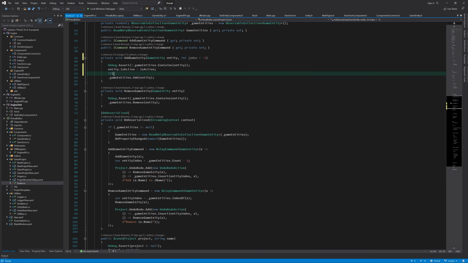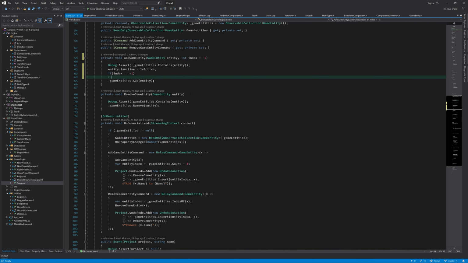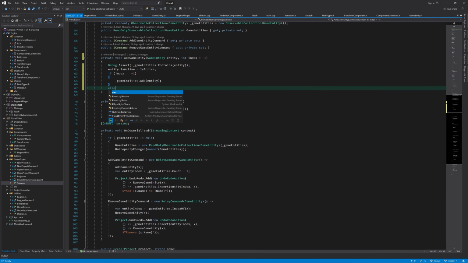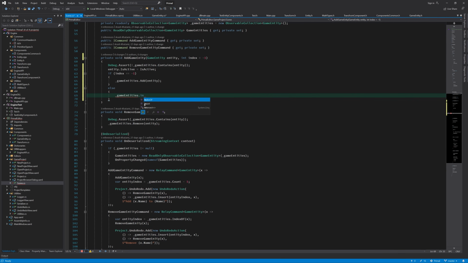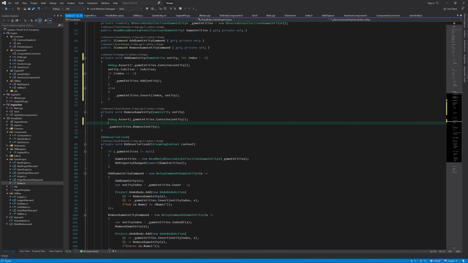And then if this index is -1, that means that I just need to add an entity to the list. It's a new entity. And otherwise, it's probably from an undo redo action. And then I'll use the insert function instead of the add function. And in remove entity, I just deactivate the entity.